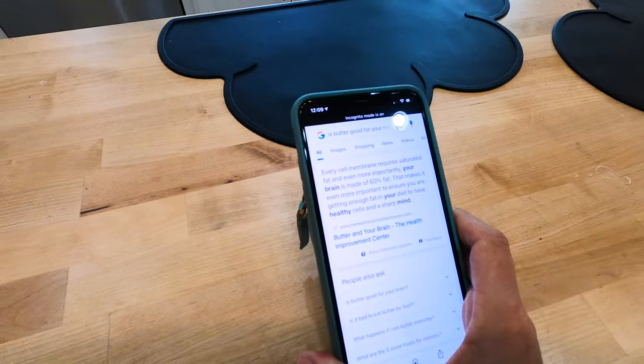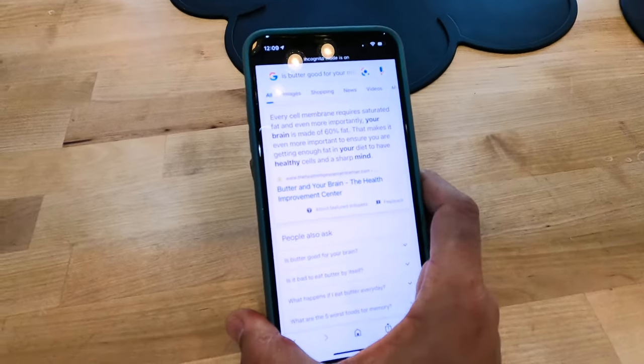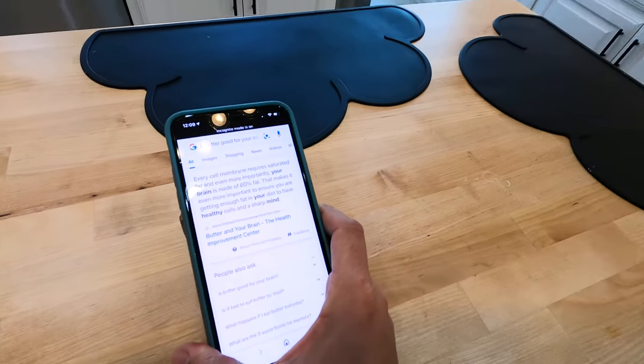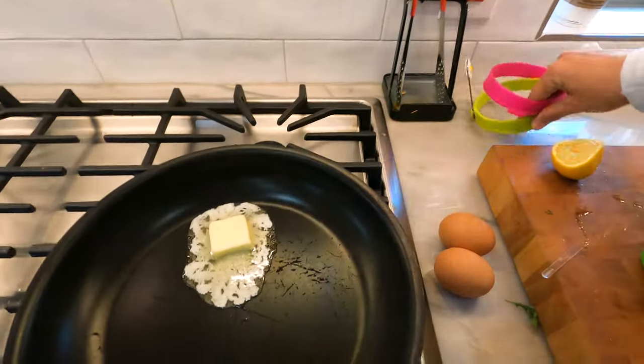Every cell membrane requires saturated fat. And even more importantly, your brain is made of 60% fat. That makes it even more important to ensure you're getting enough fat in your diet to have healthy cells and a sharp mind. These little things are awesome. I just want it to be a circle.